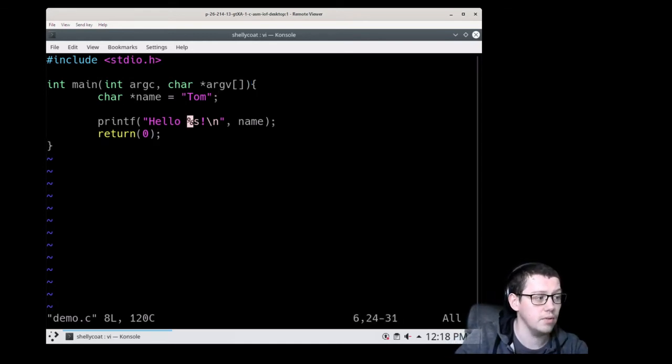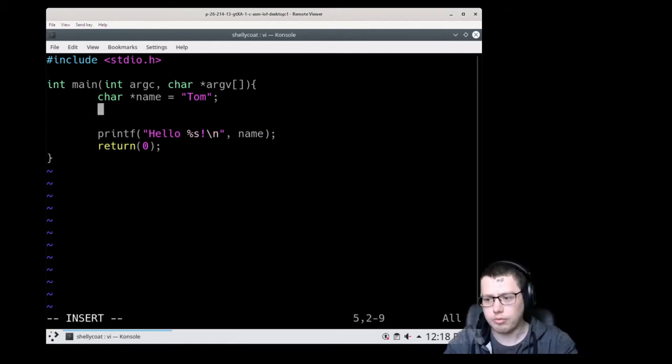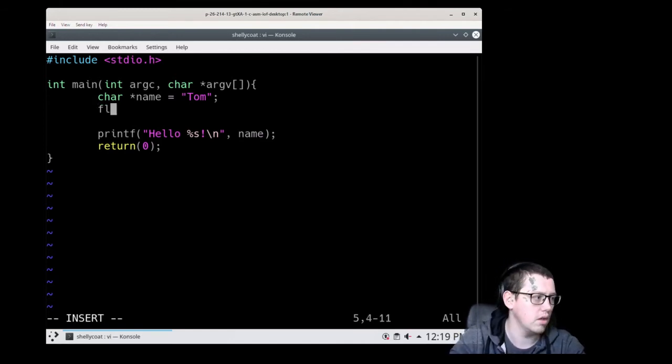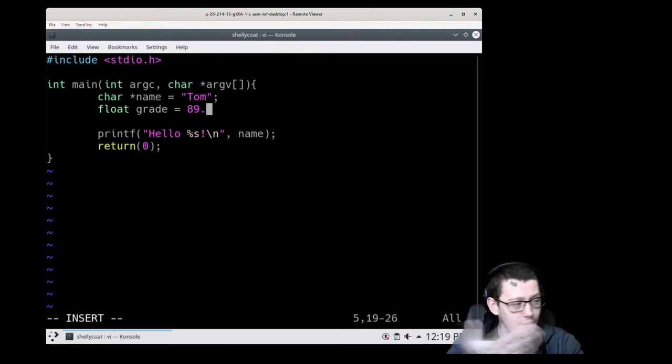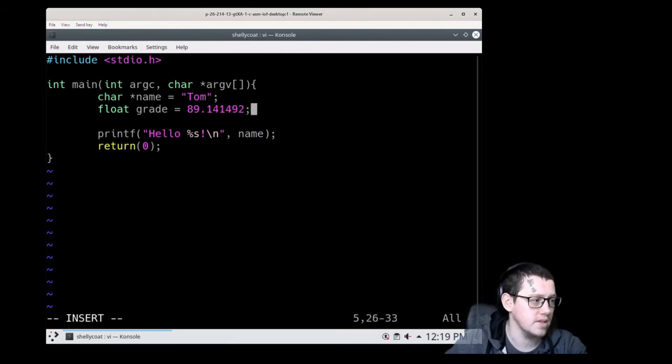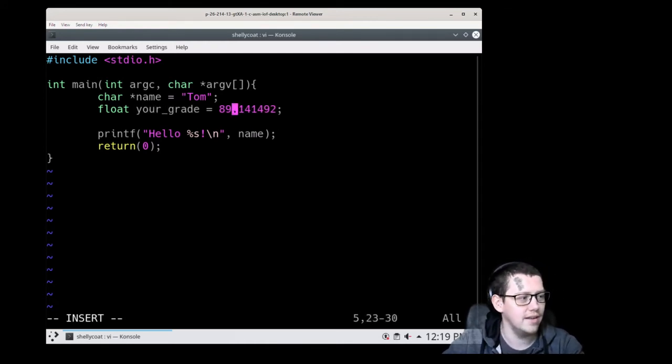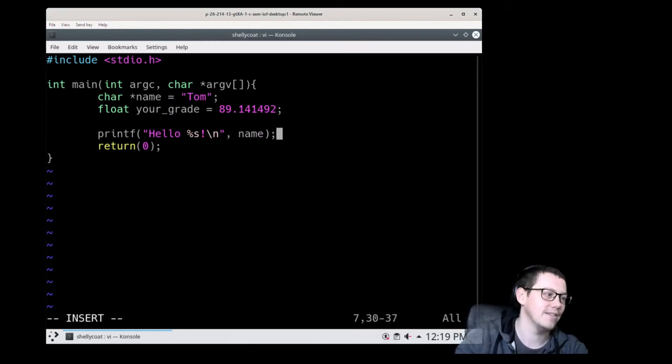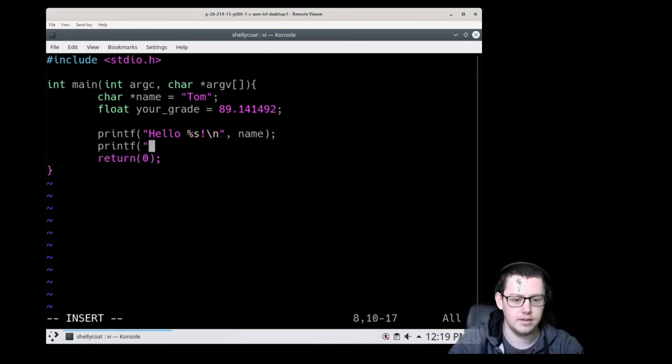So we don't just have to replace strings. The main use for these kinds of things is actual formatting. So things like rounding numbers to a certain amount of decimal places. So we can do that one. Imagine you're scoring someone's grade in terms of a percentage, and we'll go like this, for example. So this is your grade, and you're all going to get 89% at least. Alright, so what we can do is we can say you achieved, and then a percentage.